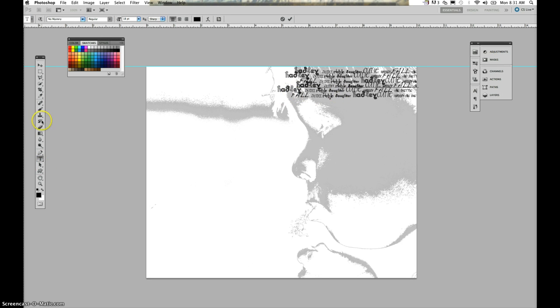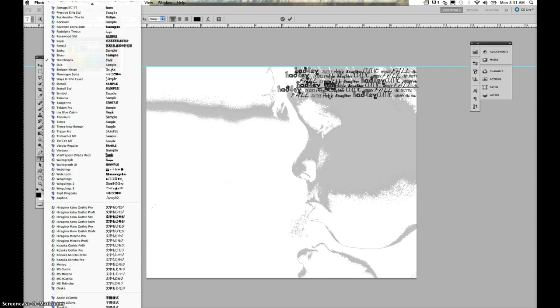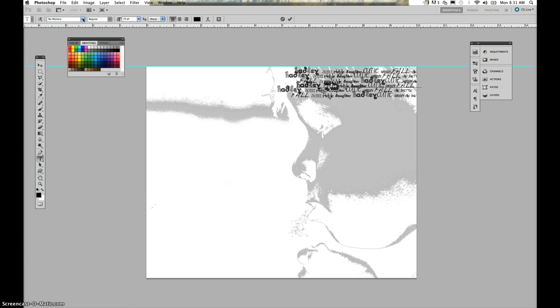And I can change fonts if I want to. Again, you don't have to keep these. I can go in here and change that one to something completely different. I can just randomly choose fonts or words or letters or whole rows. If you want a whole row the same font, you don't have to do all of it different fonts. You can do actual complete rows fonts as well.